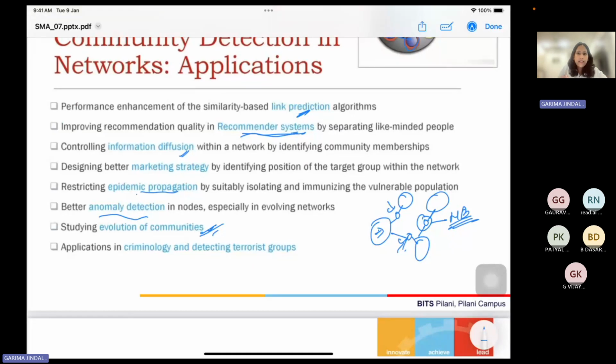This year I have done a very interesting experiment on evolution of the communities. There were no visualizations that could actually help us visualize how communities grow or shrink. So we have formed this dashboard where you can actually visualize the data and see how the communities evolve over time.